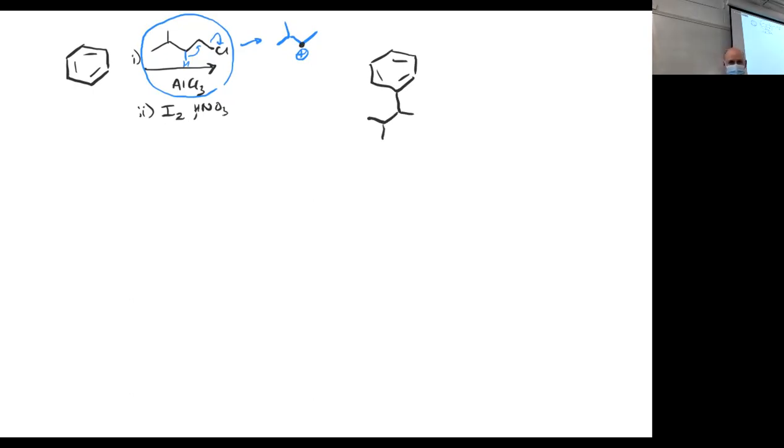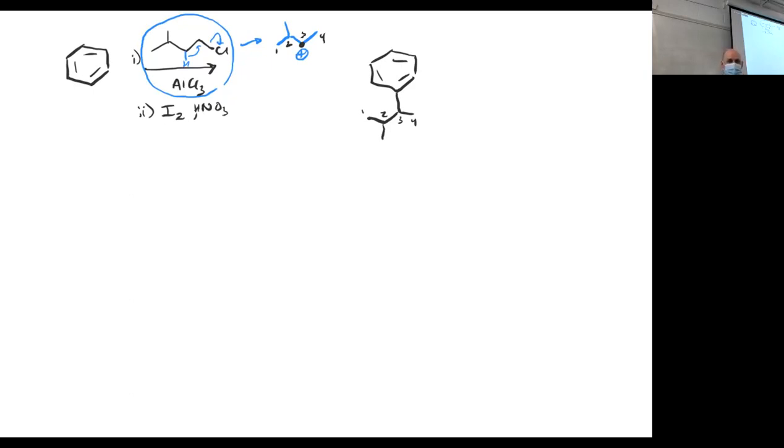It would be a 4-carbon chain attached to carbon number 2 with a methyl coming off of 3. With weirdly shaped things like that, it can be really helpful to number it so that we know where things are. So if I number that 1, 2, 3, 4 with the methyl on 2, the new connection at 3, then it matches here. I've got a methyl at number 2 and a new connection at number 3.